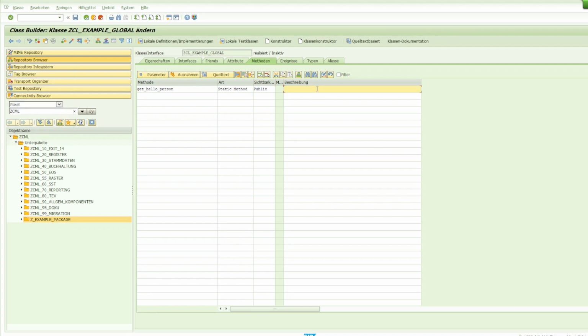Okay, and the name of the method will be get hello to name, let's say. Okay, we can save this, we can test this, and we can activate this.